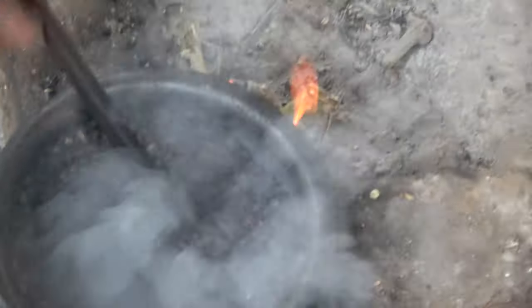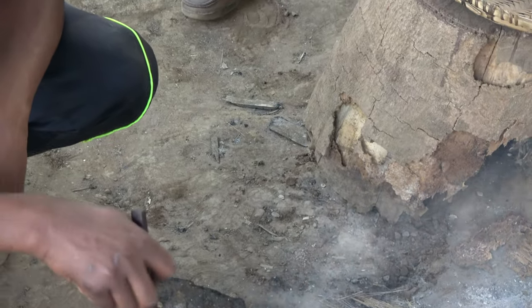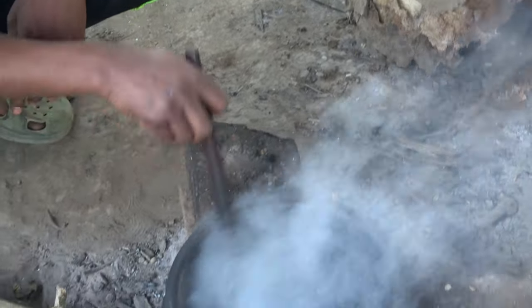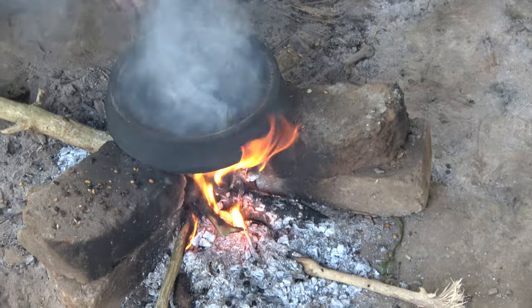Yeah, it is perfect. It's done. It's right. That means the coffee is almost getting ready. So it's popping inside the pot? Yes. Oh, okay. Like popcorn.